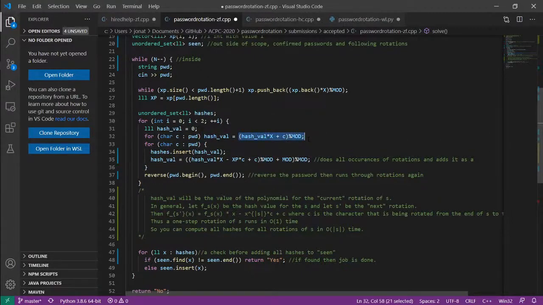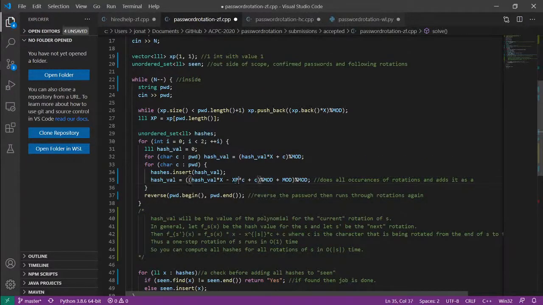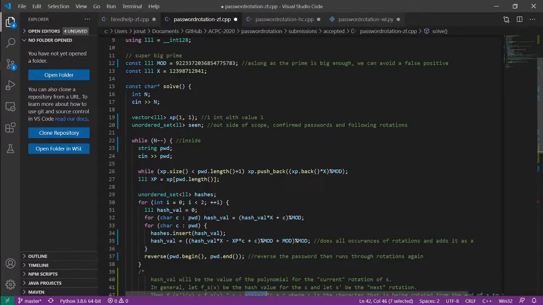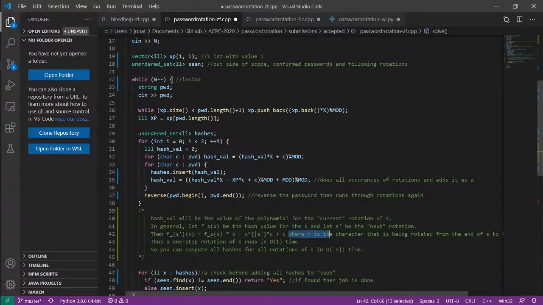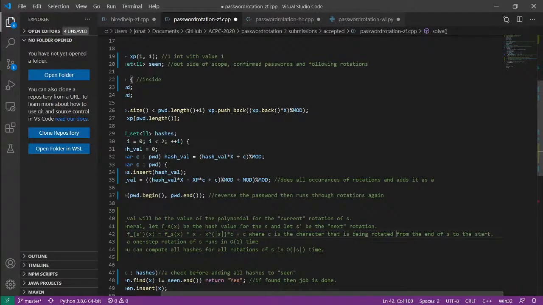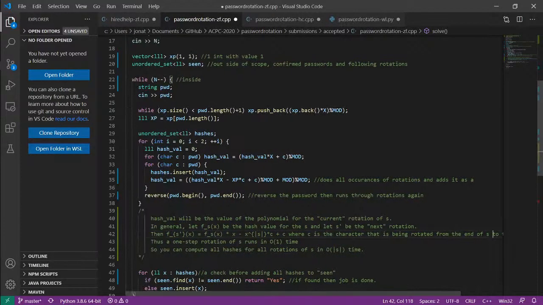So this right here is basically the function of x that I was talking about over here. And we're going to insert it into our temporary hash table. Then we will also have the same thing over here. Now, this was the thing I told you guys to skip for now. Basically, xp is like x to the power of s. It follows the exact same thing that we've done previously over here. And what xp times c does is it rotates the character from the end of s to the start of s, given that s is our string. Thus, a one-step rotation of s runs.